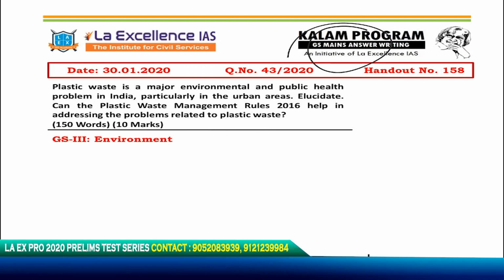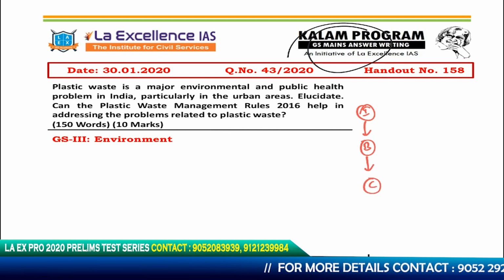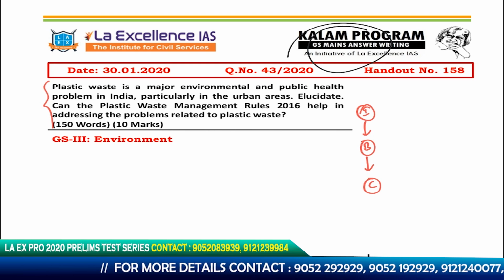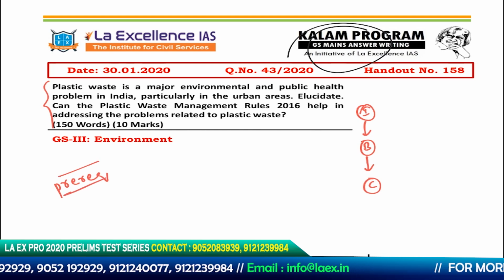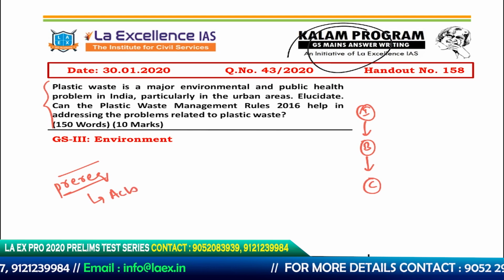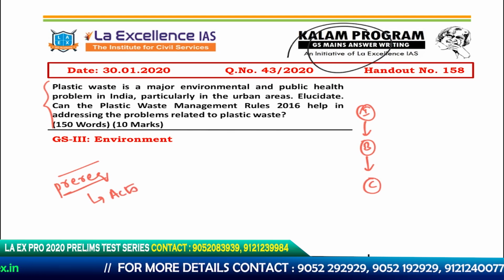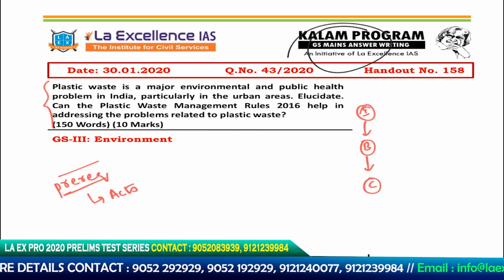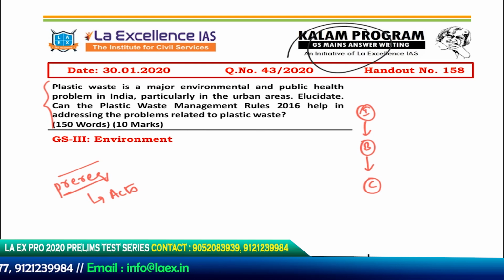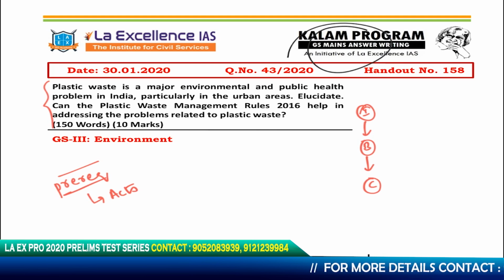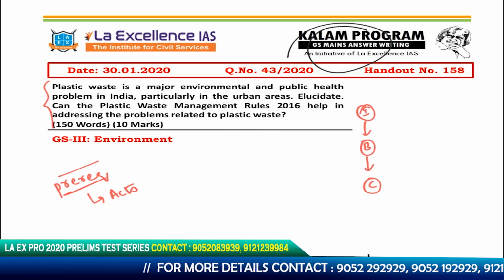So we will, as usual, try and evolve the introduction, body, and the conclusion format for the question that has been given here. So I'll read out the question for you all, but before I do that, I'll give you all few prerequisites which are required when you handle an environment based question. One is the usage of acts. There are several acts which are related to environment. We have Wildlife Protection Act, we have Environment Protection Act, and then you have National Biodiversity Act, and then there are several rules on persistent organic pollutants, and you have rules on electronic waste, you have rules on plastic waste, and so on. So all these things can be mentioned in your answer, which will give good value addition to your answer.